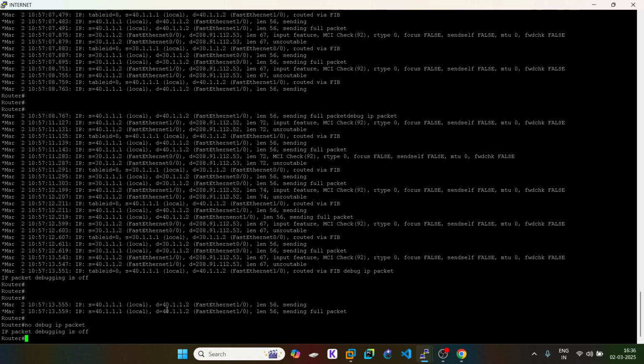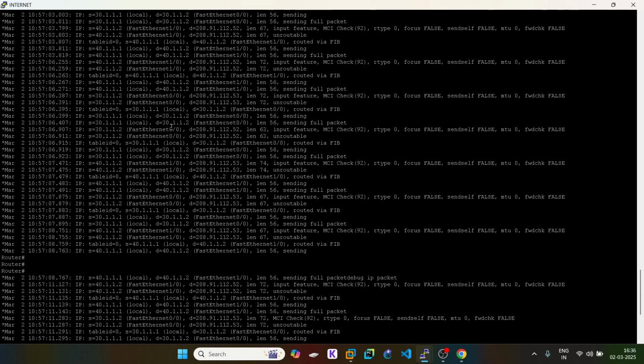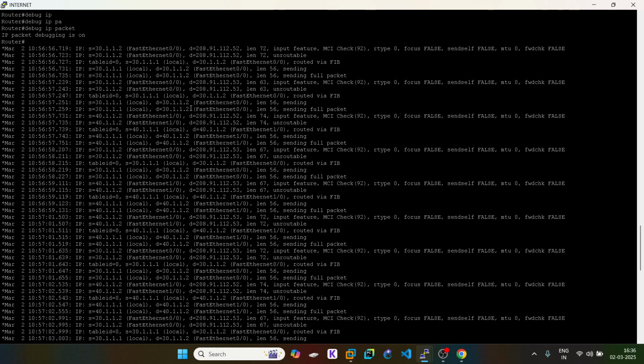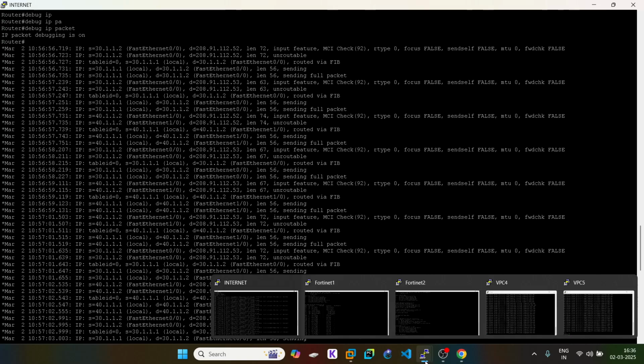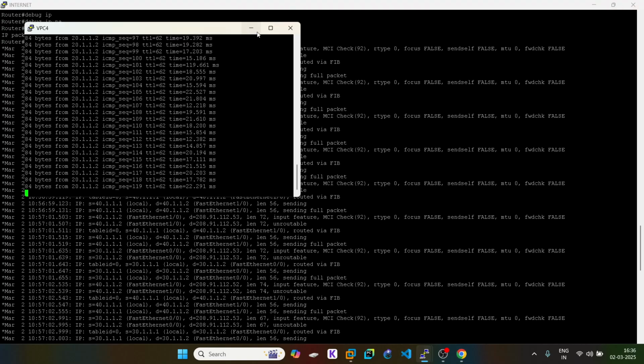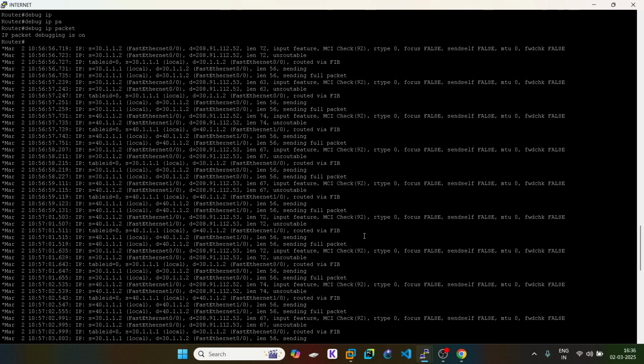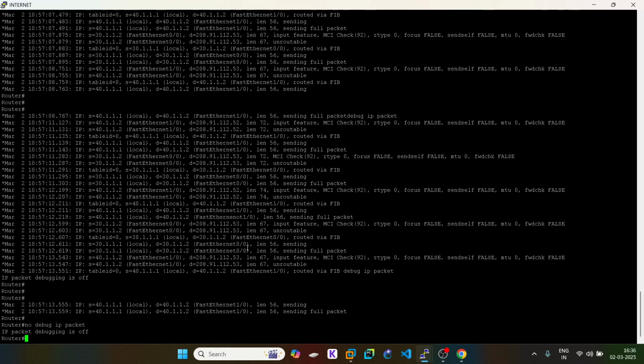You can see the communication is between the 30.1.1. Just take this example. The source IP will be 30.1.1.2 and 40.1.1.2. These are the FortiGate servers' IPs.